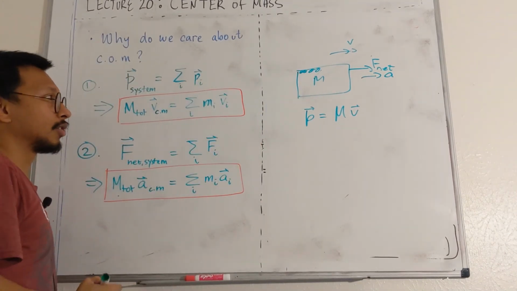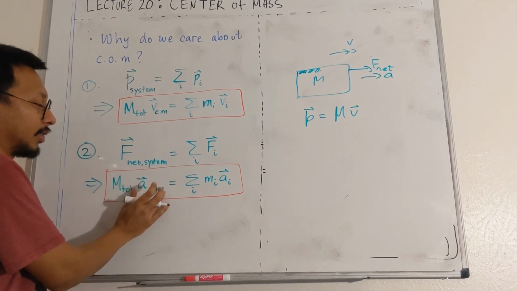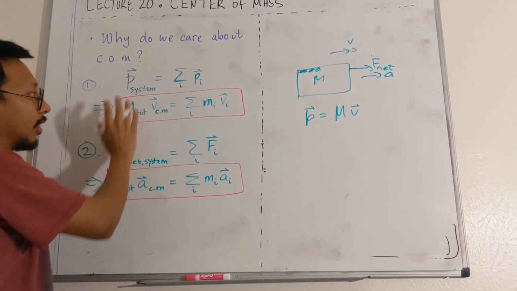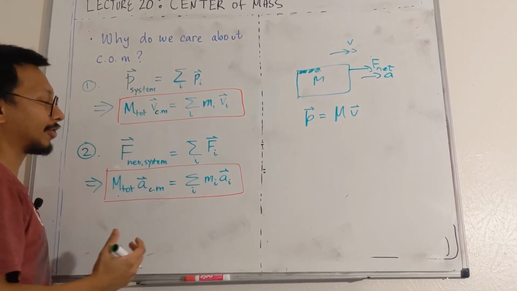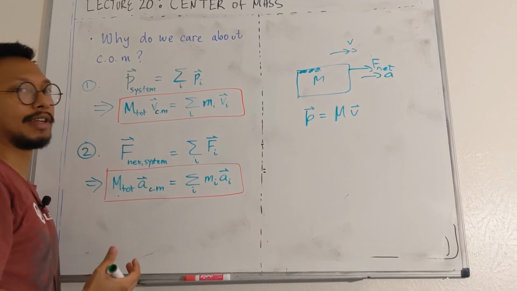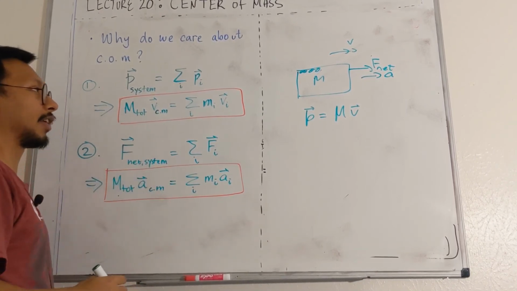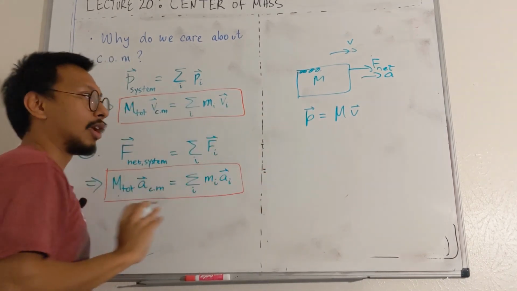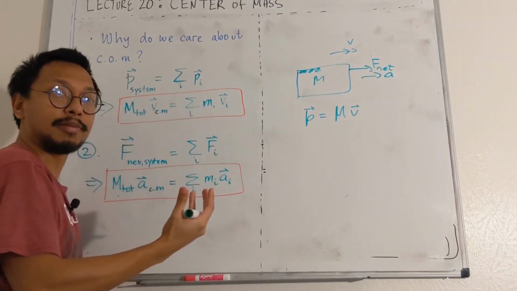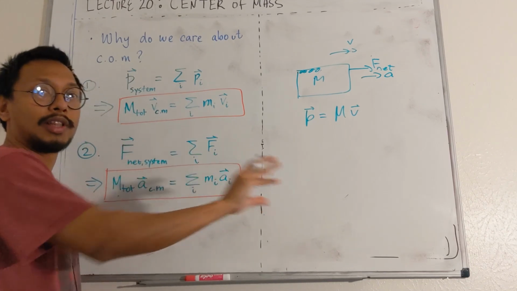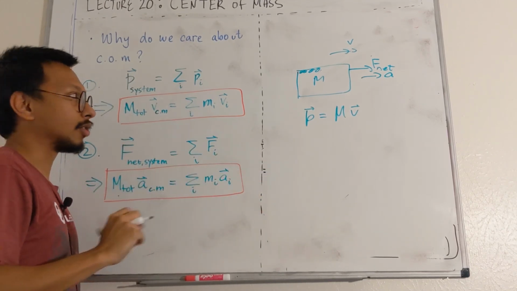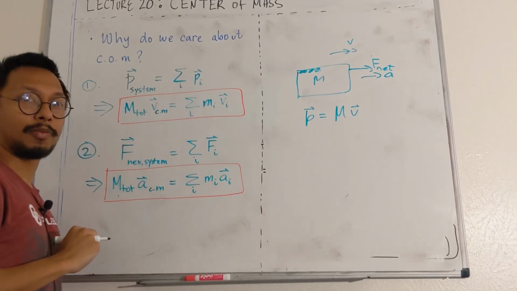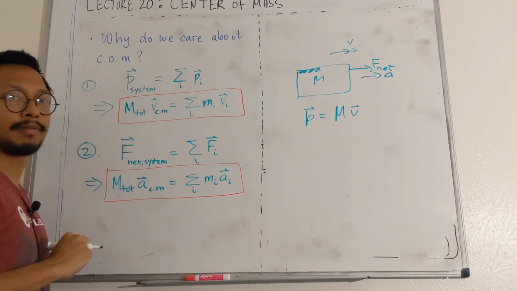All right. So what center of mass does is actually make our life a lot easier, just because of the fact that the center of mass, whichever way it is moving, just means that the whole system is moving with the center of mass. So it simplifies a lot of our problems in the process.